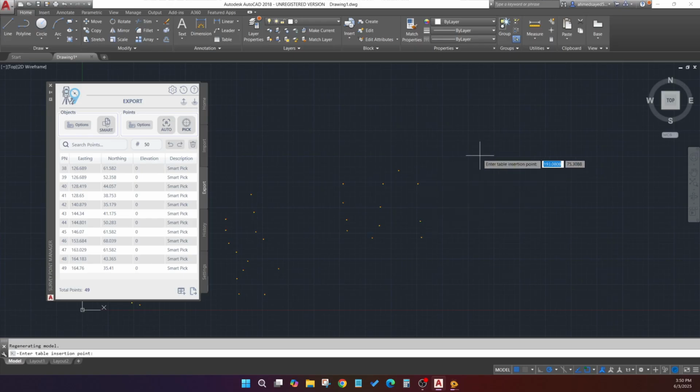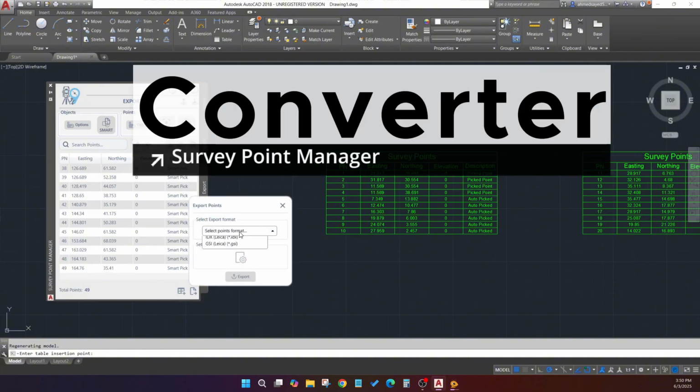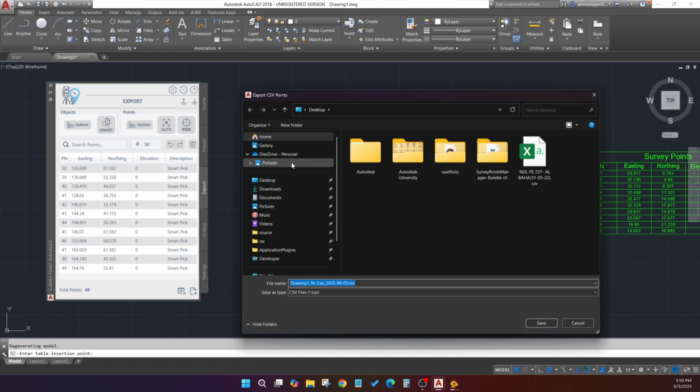You can insert a points table. Conversion process. If you want to export points to any format supported by the plugin, CSV for example, notice the file name is unique.